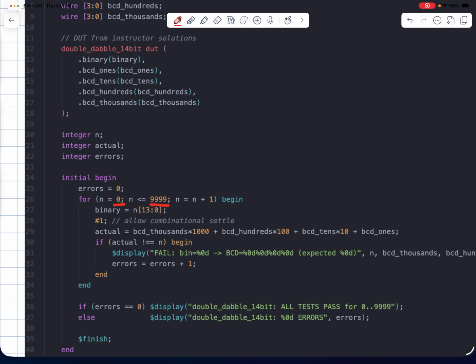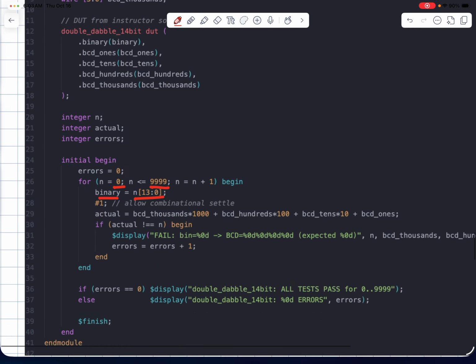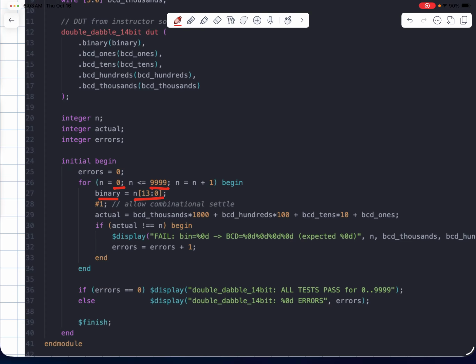The first step is we assign binary to be the 14-bit representation of n. By default, when you make a reg, Verilog is going to cast the value of n.